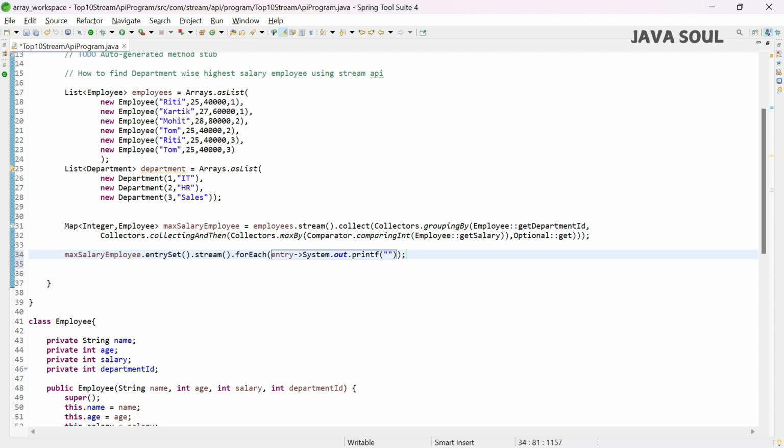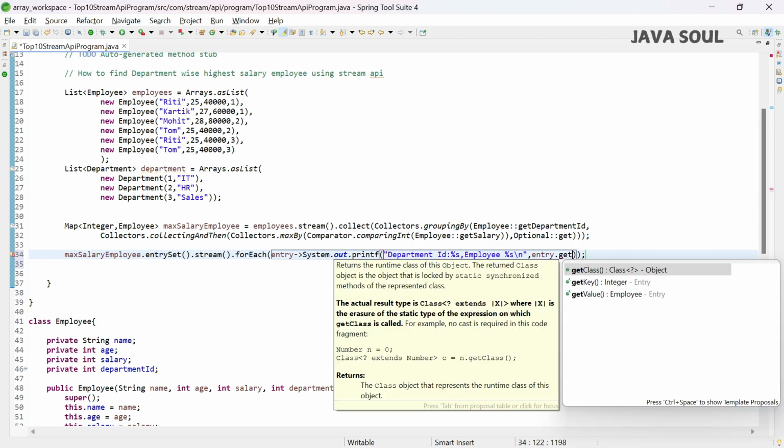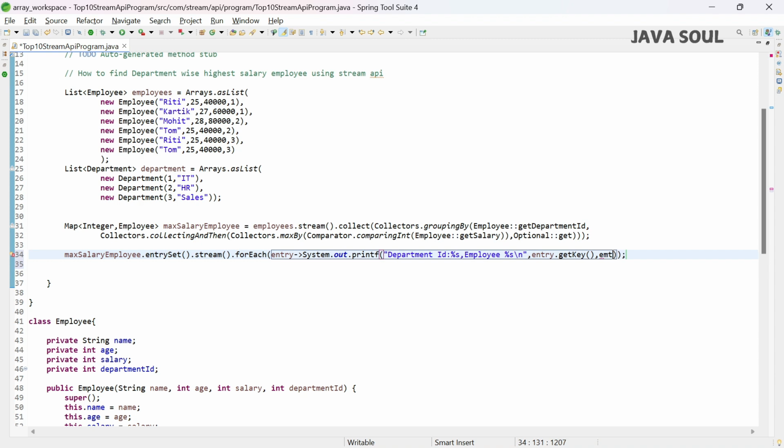The first one will be the department ID, and the second one will be the employee name. Basically the key will be the department ID and the value will be the employee, not a department name. Entry.getKey and entry.getValue.